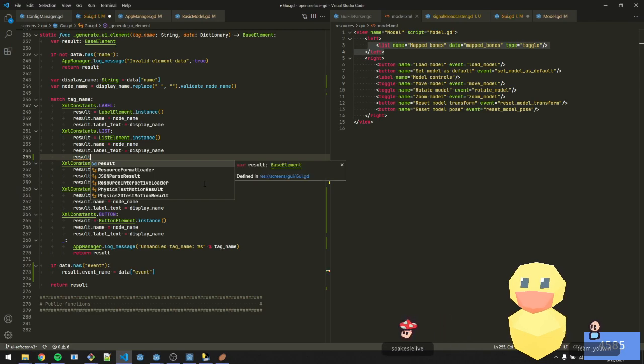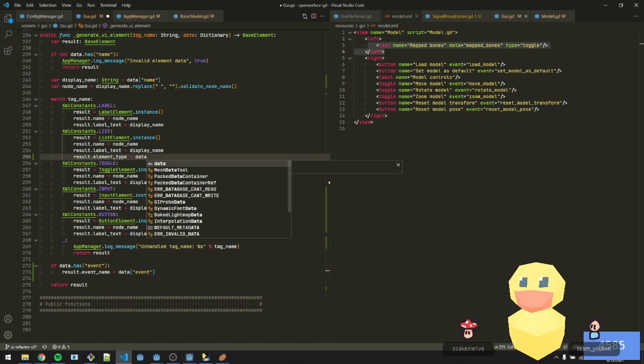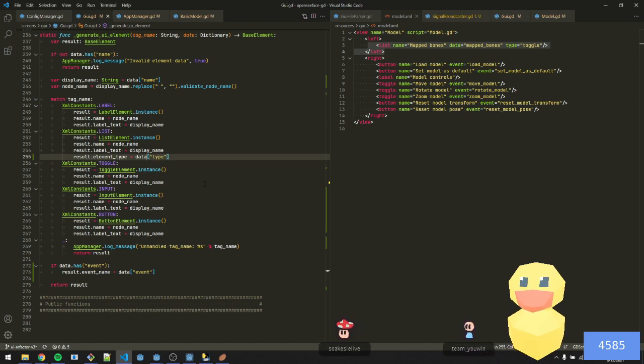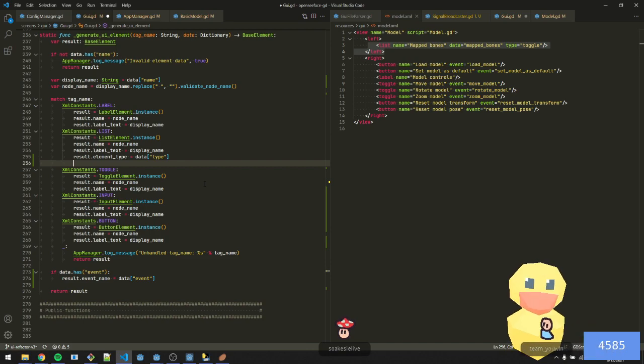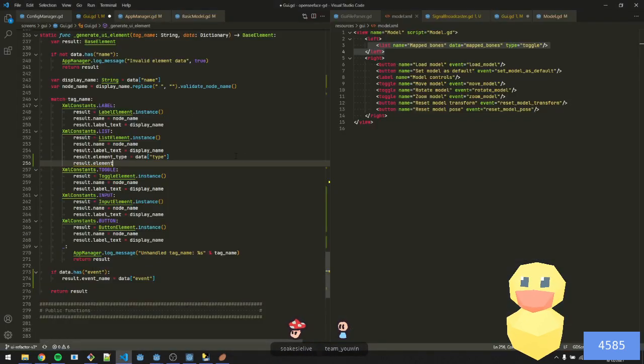Okay, so we'll do results. Element type is equal to data dot type. It must be present, otherwise we'll throw an error, which is fine with me. Result dot element. Wait a minute. I'll need to process it twice. There must be a better way of doing this, right? What if I don't pass in the element type?